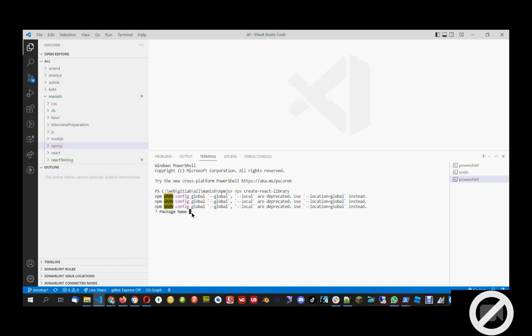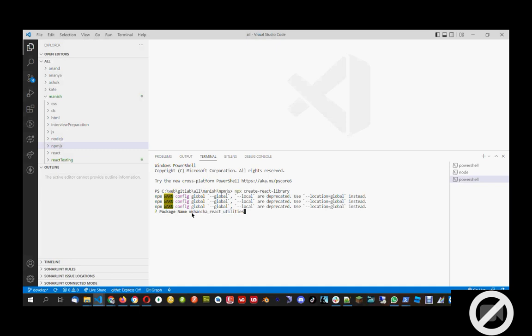It will ask me what the package name is. For example, I want to create a package called mkancha underscore, maybe React utilities. I create this one and I will put a lot of utilities inside this package.